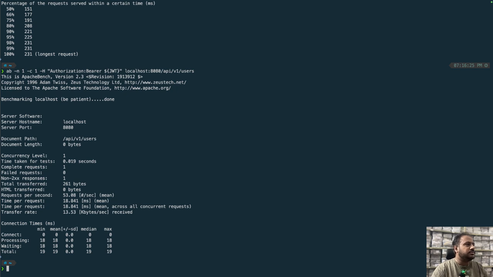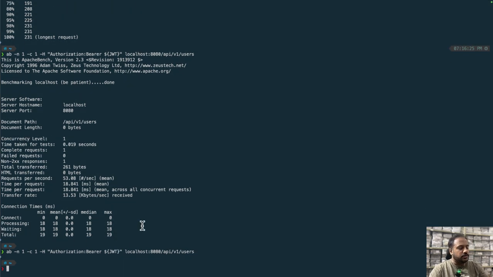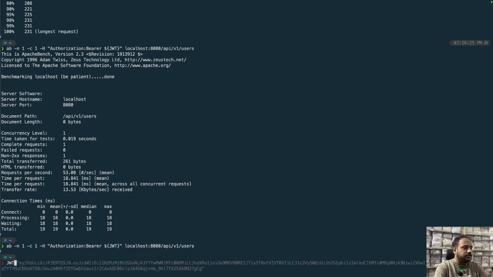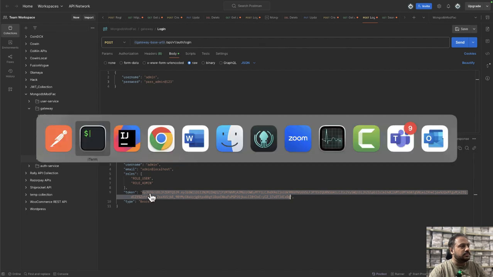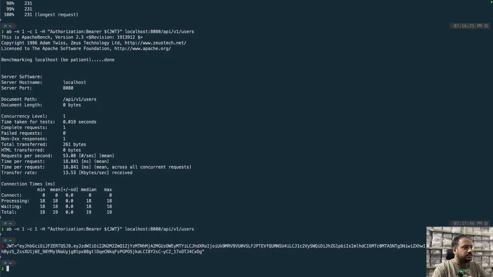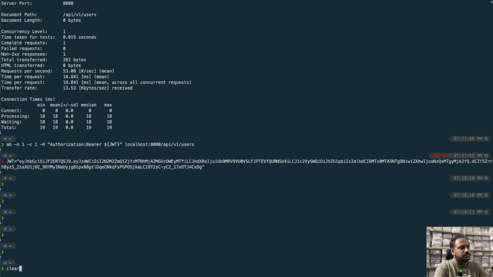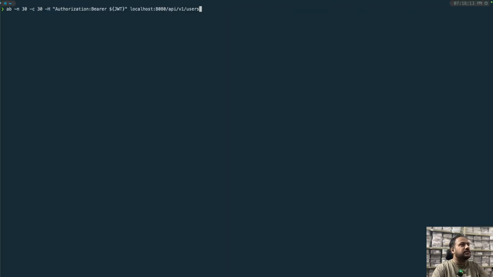Okay, actually the reason is I have JWT here. I was setting the token in a token variable. I should have been doing this instead. This was my mistake. So here it is. We have this. So that's why everything was going into 404. Now let's hit this. Okay, perfect.